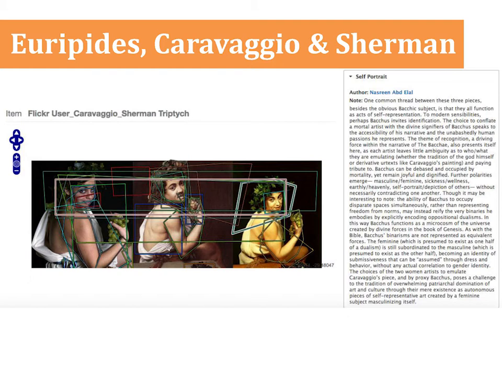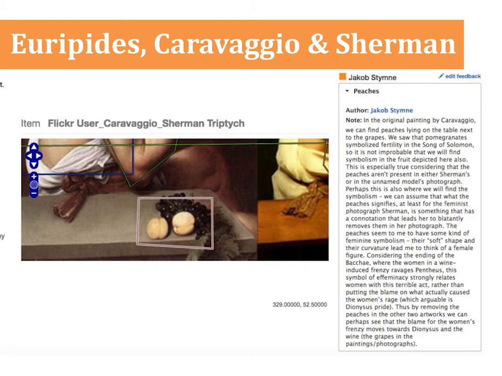This gives you an example of the triptych they're looking at for the Bacchae — this is Cindy Sherman as Bacchus, this is Caravaggio as Bacchus, and this is just an ordinary woman of color who decided to take a picture of herself as Bacchus in the vein of these other two. This is another example of something I never noticed before thanks to doing this project. I had a student who self-described as a fairly standard white male, and he ended up focusing on the presence even in Caravaggio's painting of the peaches — the femininity that's present there, even as the text itself doesn't give you a whole lot of opportunity to discuss these questions.